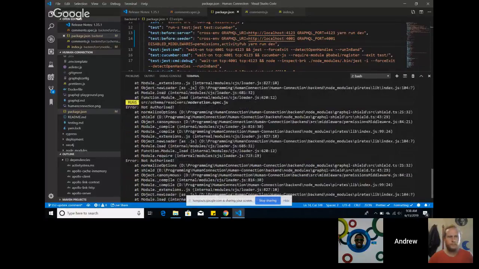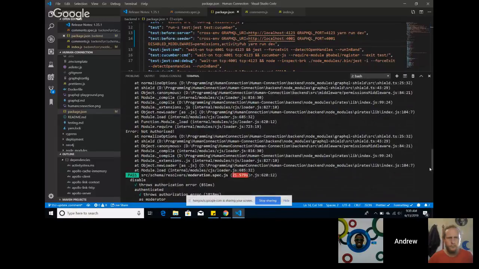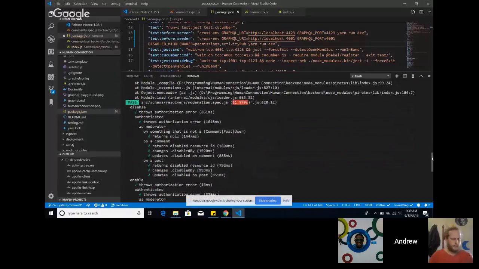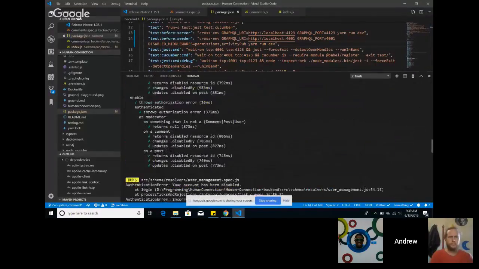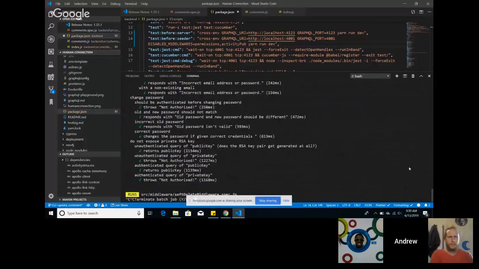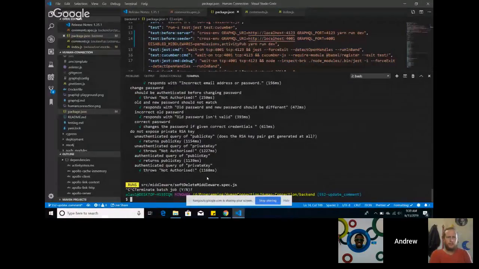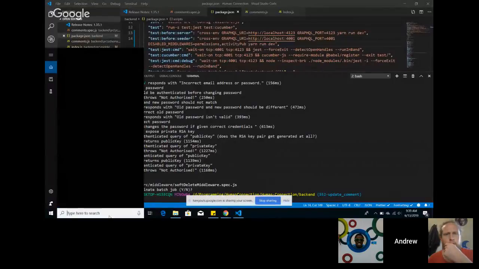Not authorized. Do I need to be in Neo4j for this? You need to start Neo4j. Yeah, the backend tests are hitting your database. But it seems like a lot of them are passing, so I wonder if those are failing for a different reason. But you should definitely make sure that you have Neo4j started.